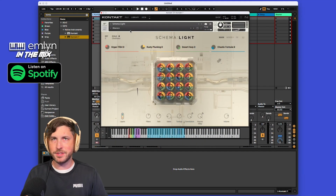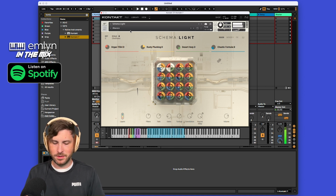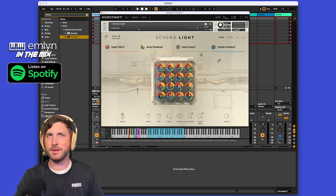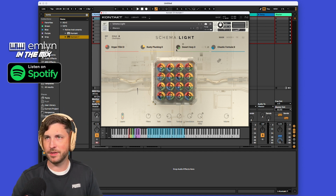But yeah, here you can see the GUI, really nice, really easy to use. And yes, it is sequence based, but you can play with it like I was before, almost sample based. You could do sample hit sounds. I don't know if with Kontakt the GUI is resizable for this particular instrument. No, I don't think it is. The browser in Kontakt 7 now is resizable, which is kind of cool. So just quickly navigating around then, and hopefully that's big enough for y'all to see what I'm doing.